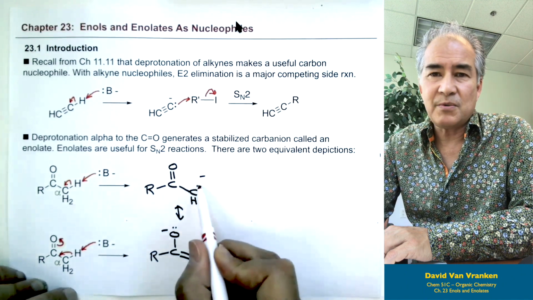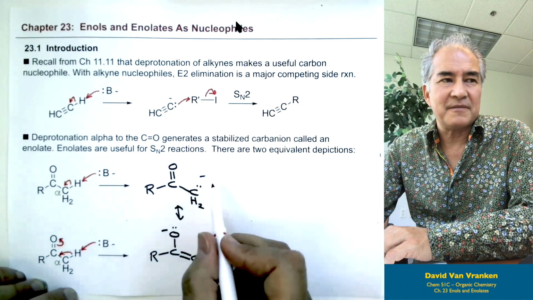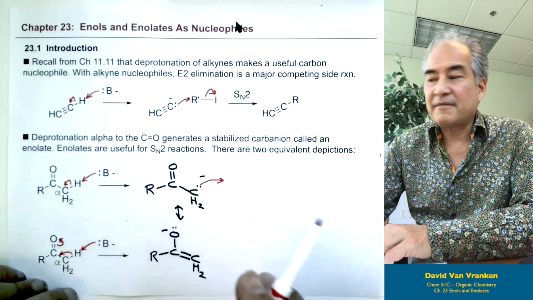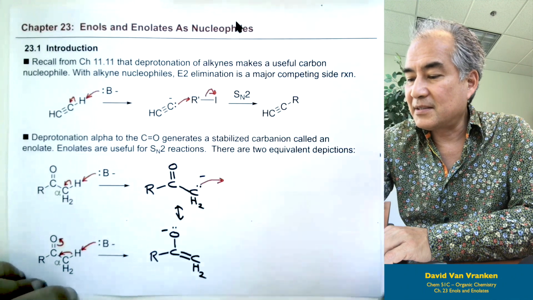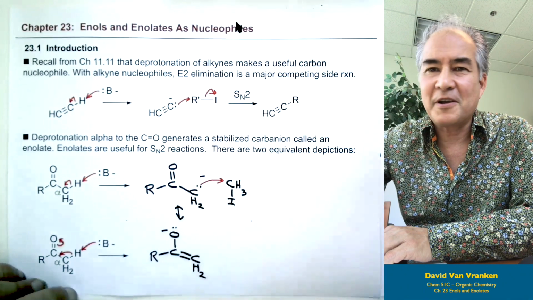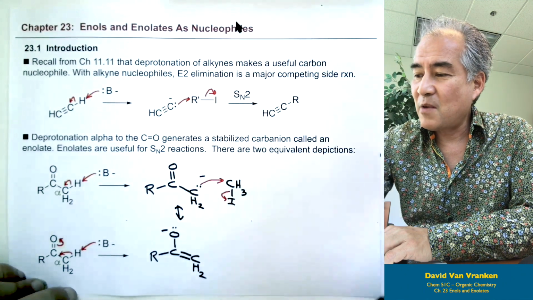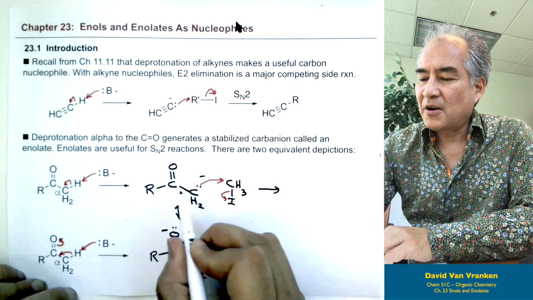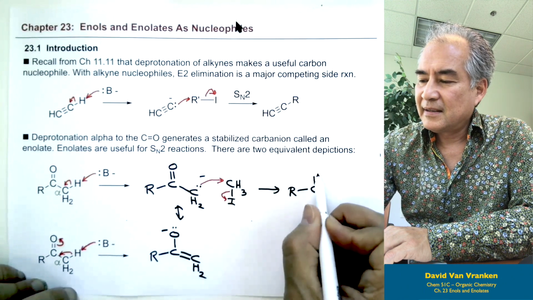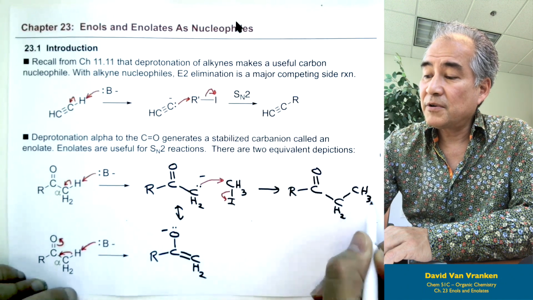Now I'm going to show you an SN2 reaction using this top resonance structure, but you could do just as easily the arrow pushing by using the bottom resonance structure. Let's go ahead and watch how that works. Let's suppose we have this and we have some sort of alkyl halide. Let me take as an example methyl iodide. I love that. It's got no beta protons, so we don't have to worry about elimination reactions, there's no competing E2 elimination. And so what a great way to form carbon-carbon bonds. Make carbanions next to carbonyls, these special species called enolates, and then use those for C-C bond formation. And we're going to do this over and over in this chapter.